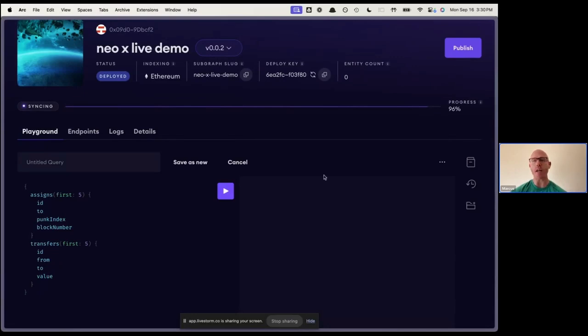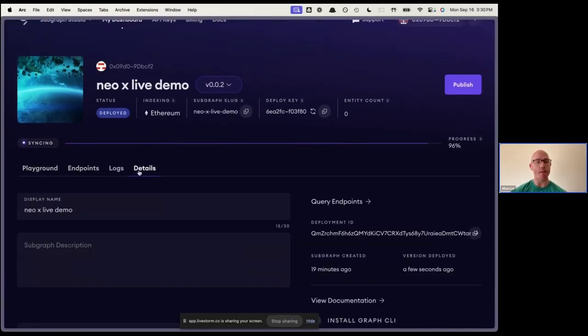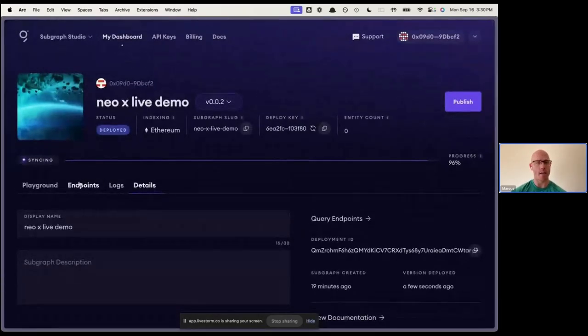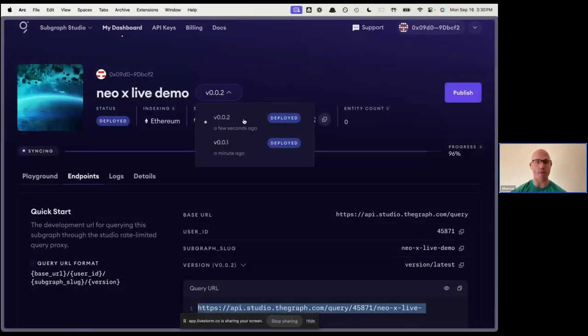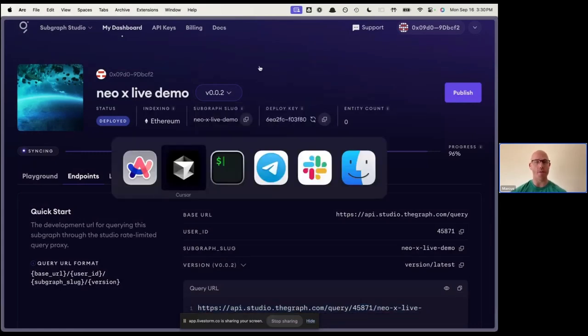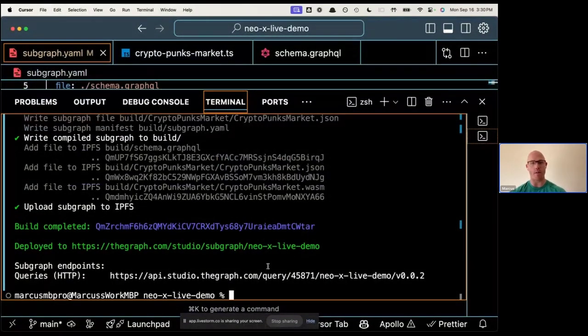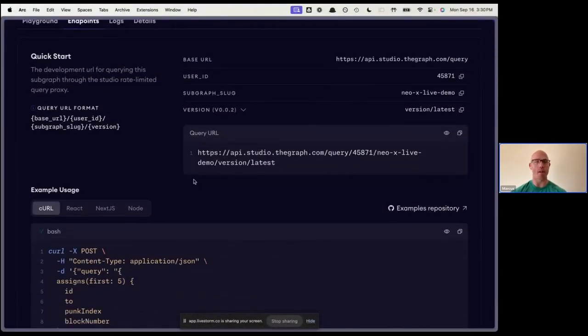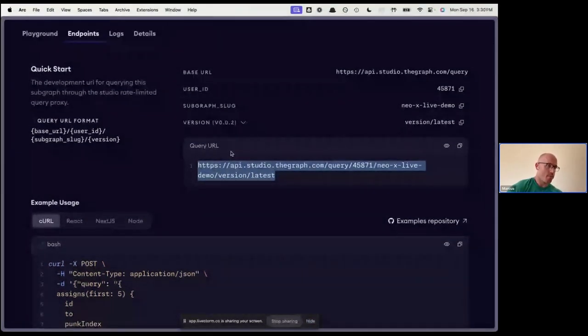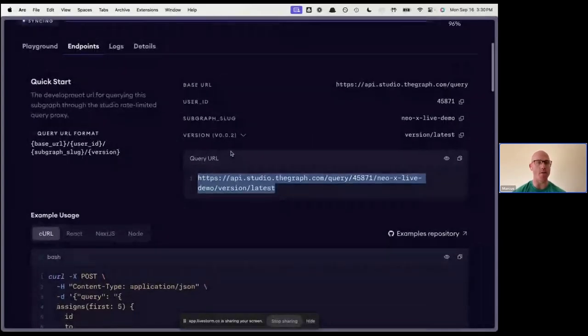But anyways, now when building, we have an endpoint to start building with. And this is free. This is completely free to create new versions, 0.0.2, 0.0.1. All the versioning is done through the CLI. So we could do graph deploy once again for different versions. After you've updated the code, deploy it to here. And then from there, you could have the endpoint right there. That's no API key needed there because we're not actually on the graph network. This is all free. A great way for hackathon building right here. Nothing needs to be done to publish.